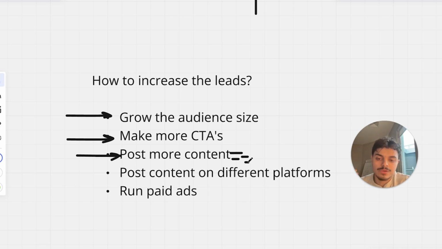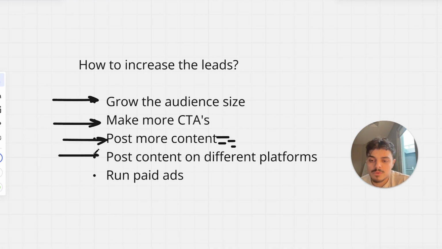These are all things that you can do. You can post content on different platforms. We not only post on Twitter with my 48,000 followers there, I have 30,000 followers on Instagram where I post it, and I also post a bunch of YouTube videos on my personal channels as well as here on Launch Socials. And finally, you can run paid ads.